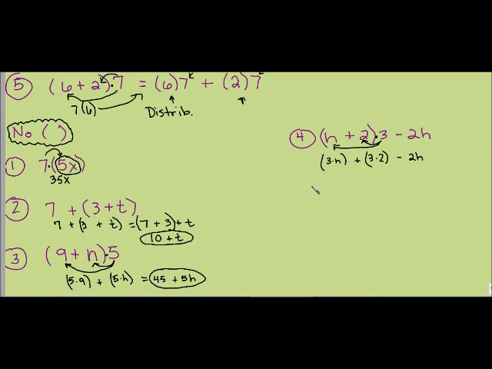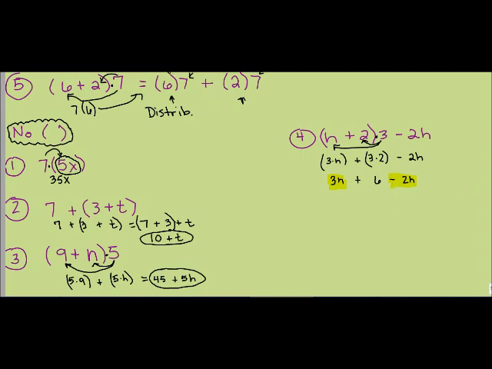Now, let's go ahead and solve inside the parentheses. 3 times h is simply 3h. Bring down my plus sign. And 3 times 2 is 6 minus 2h. I didn't do anything to the 2h, so I just bring it down. Now I'm going to get out my trusty highlighter. The reason I'm going to do that is because I have two terms that are alike, so I can combine them. I have a positive 3h and a negative 2h.